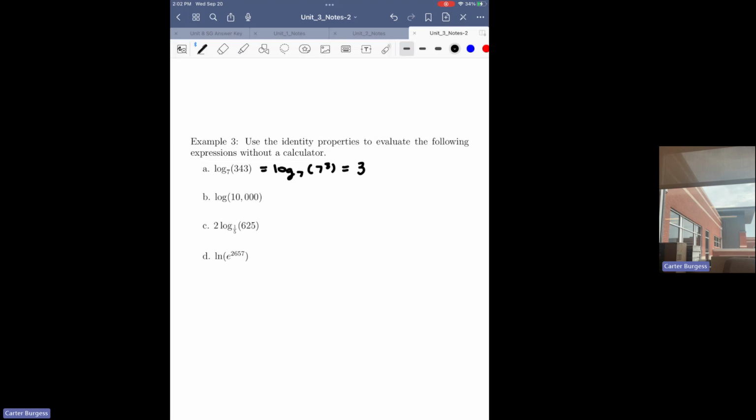So when there's nothing, the implication is 10. The assumed base is called the common logarithm. So 10,000 is 10 to what power? Not 10 to the 10. 10 to the 10 would be a 1 with 10 zeros after it. How many zeros? 4. And so that's our cheaty way of really quickly getting a power of 10.